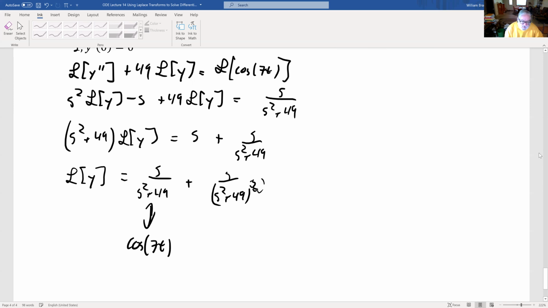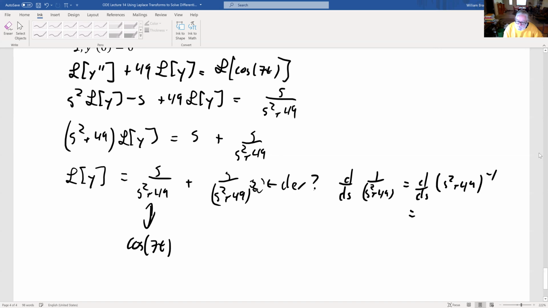We look at this, you think, well, there should be a derivative going on here. So what's the derivative of 1 over s squared plus 49? Right? And that's the derivative of, if you like the chain rule, s squared plus 49 to the minus 1. So it becomes minus 1 times the derivative of the thing inside, which is 2s, s squared plus 49 to the minus 2, which is s squared plus 49 quantity squared in the bottom, right? So powers in the denominator tell me that I've done a differentiation somewhere. Great, so what is this thing?